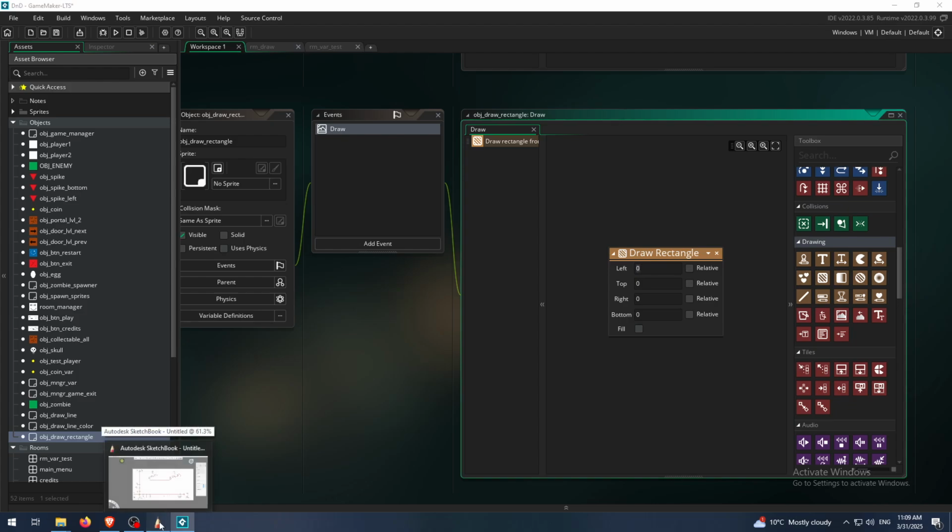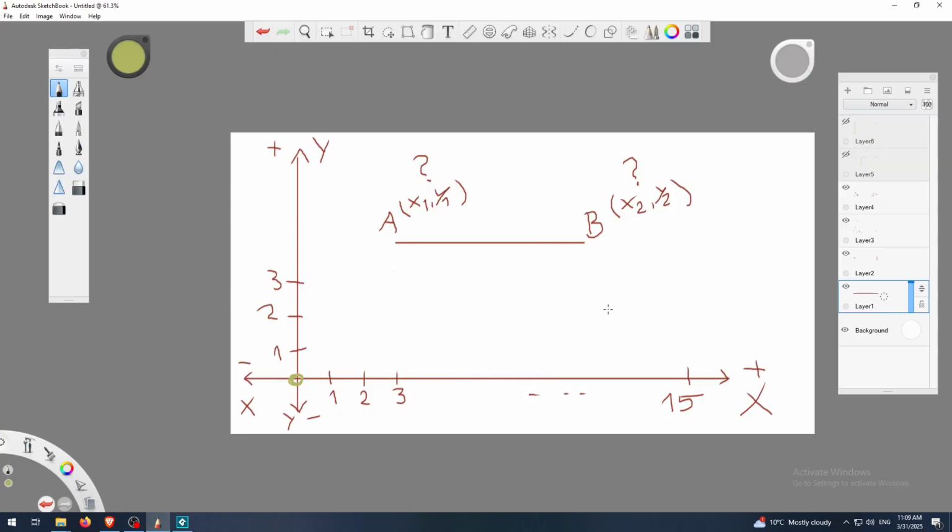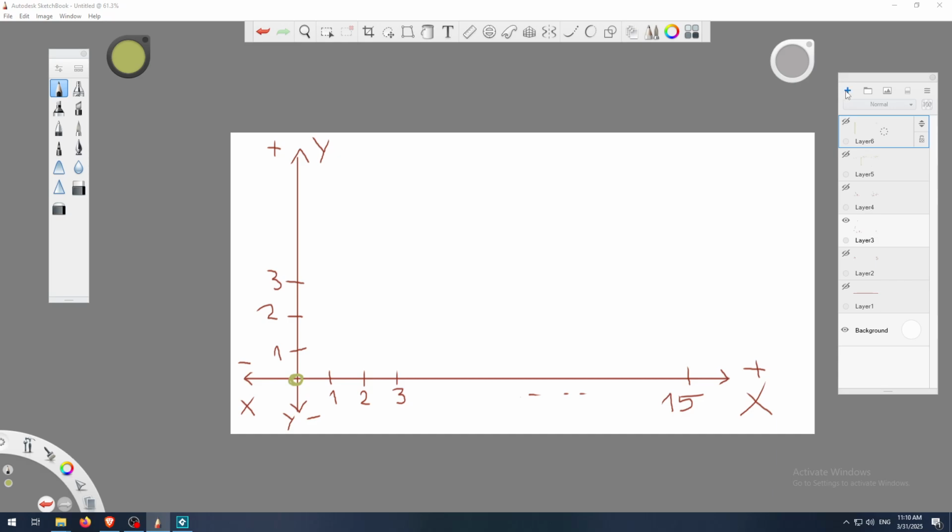If you have watched the video about how to draw a line, you have seen me explaining the coordinate system, the mathematical coordinate system with x and y axis, which works the same as in GameMaker, and same goes with rectangle.